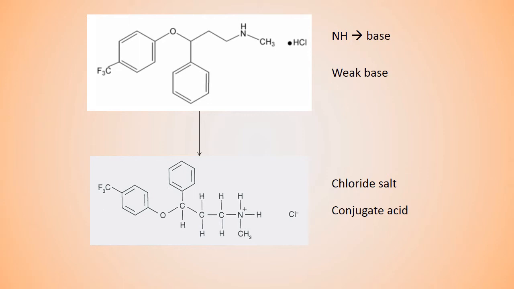Now we're going to look at the reaction of a basic group. So we have an NH2 basic group, and we're going to form an ionic salt so that it can, again, react a little bit better within our body. So here we have the fluoxetine, which is not very soluble. And so this is how we go about actually making Prozac and what allows Prozac to become soluble. Because if we use just fluoxetine, we're not going to get the great effects of it.